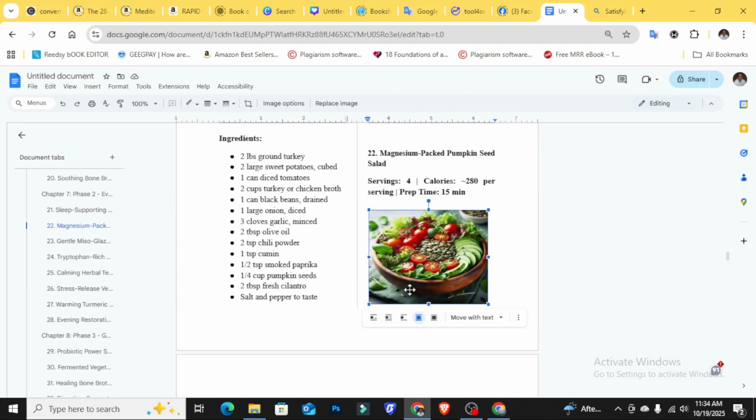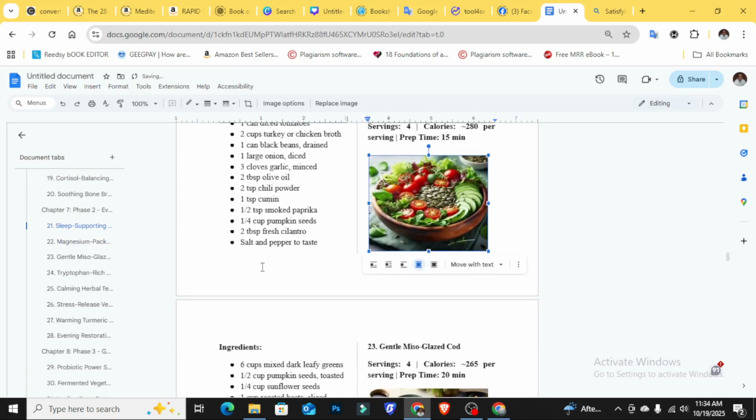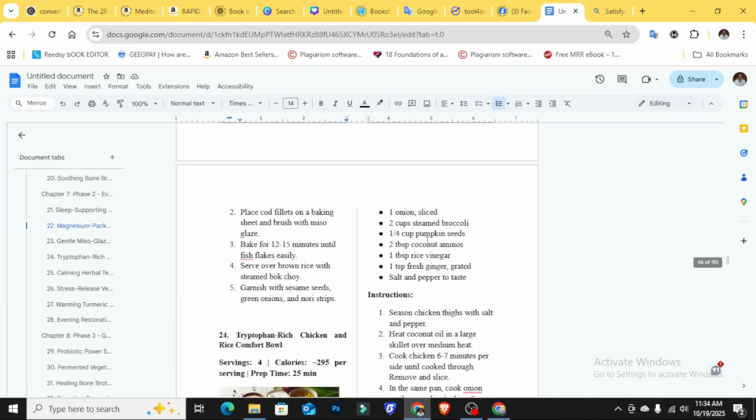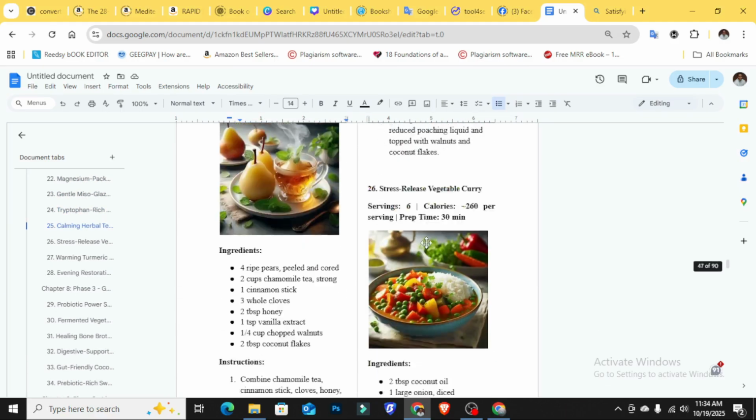The first thing I had to do was make sure it is behind text. Then I shrank it. Can you see this red line? Always make sure your image is not touching the red line. That red line is your margin, and once the image is on that red line or goes past it, Amazon is going to send your book to draft or even block your book. So just take note of this important point.